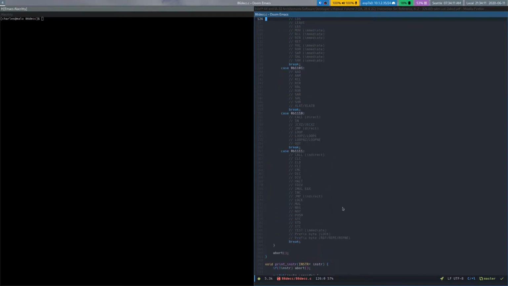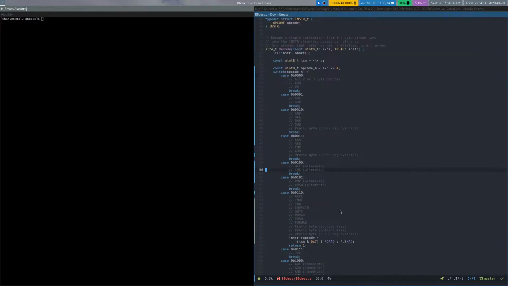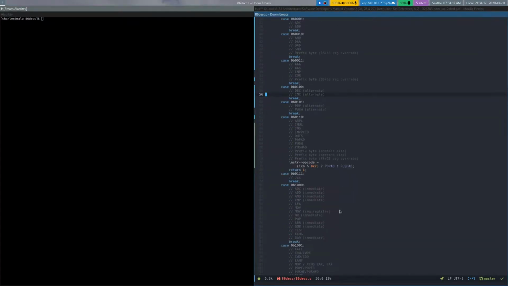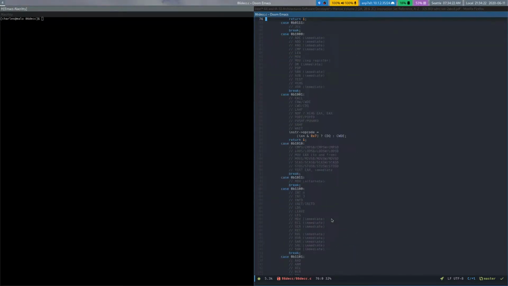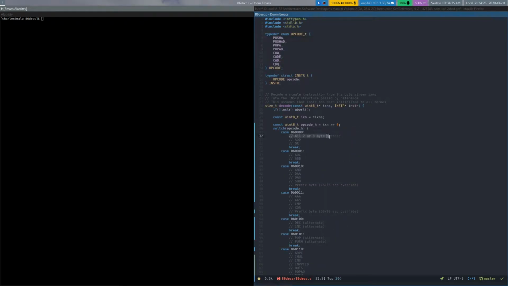So this should be all the instructions, broadly speaking. It'll be all the single byte instructions because I just have a one line comment that covers all of the 2 and 3 byte opcodes. Again, not including any 64-bit stuff. But it does mention which high nibbles might be indicating a prefix byte. So that'll come into play later.